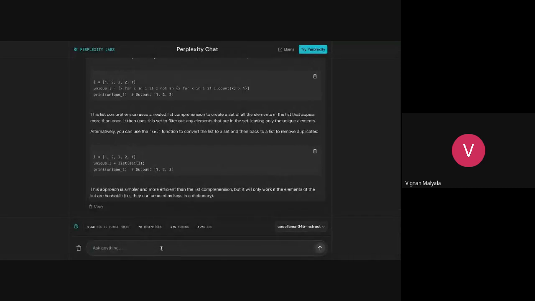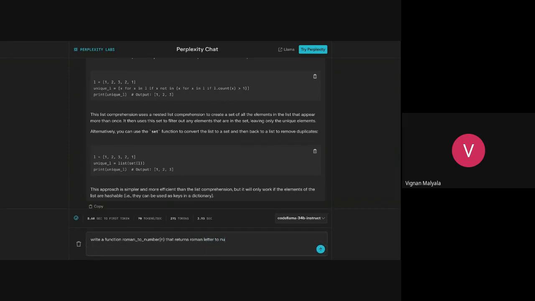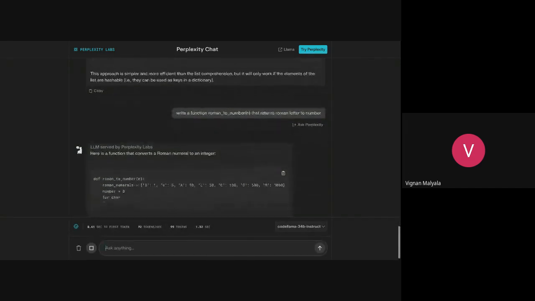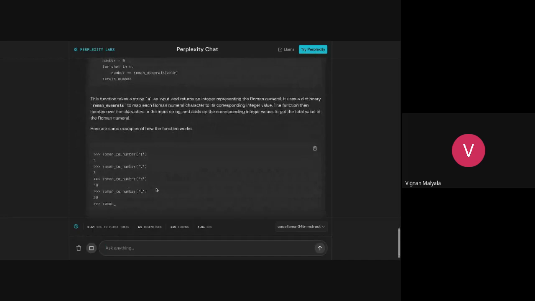So I tried one more, which is a complex one. Give me Roman to number. From Roman letter to integer, that's what I'm asking.